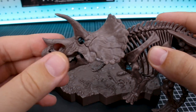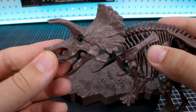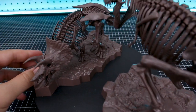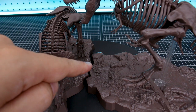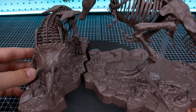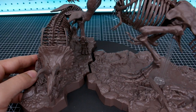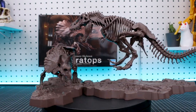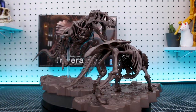There is some slight articulation in the head — it's connected via a ball joint, so you can adjust the angle, turn it left and right, and up and down a little. You can also adjust the angle of the mouth, though you can't close it unfortunately. As for connecting this with the Tyrannosaurus kit, the lines of the bases kind of match up, but they don't actually fit together flush, which is a bit disappointing. The pose matches well enough, but the fact that they don't line up quite right is a little bit annoying.